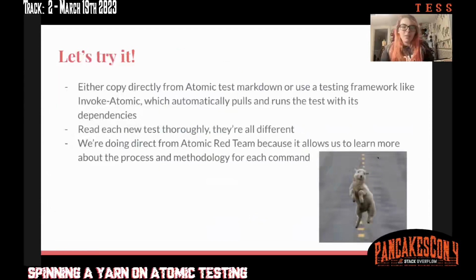Okay, so let's try it. You can either copy directly from the Atomic Test markdown, what we just saw, or you can use a testing framework like Invoke-AtomicRedTeam, which automatically pulls and runs the test with its dependencies and then cleans up for you. It's quite nice, but if you're a beginner, you're probably not going to see what's going on behind the scenes, and that kind of sucks. You'll want to know what's going on. So we're going to be doing Atomic Red Team directly.